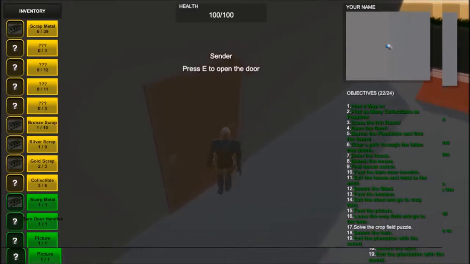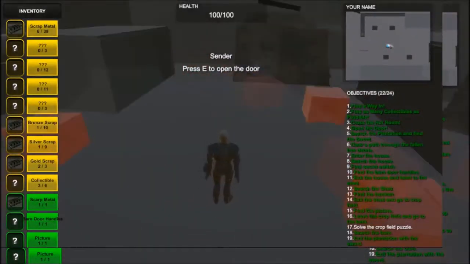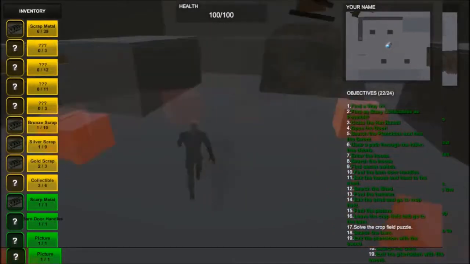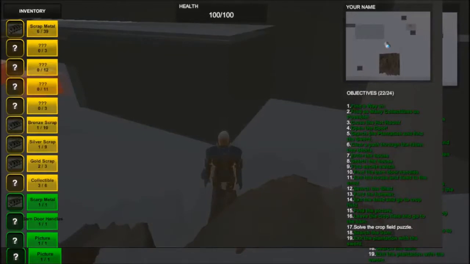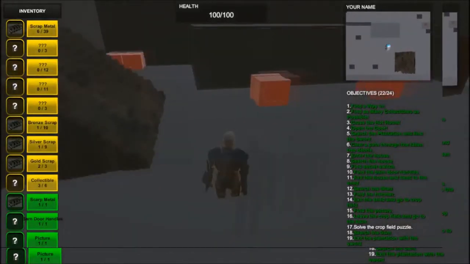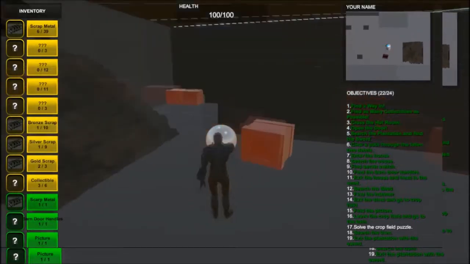There are other collectibles hidden out here. Once the key is collected, the player can walk up to the door and use E to interact with it. There's audio that accompanies it. In this room, there are collectibles hidden throughout.